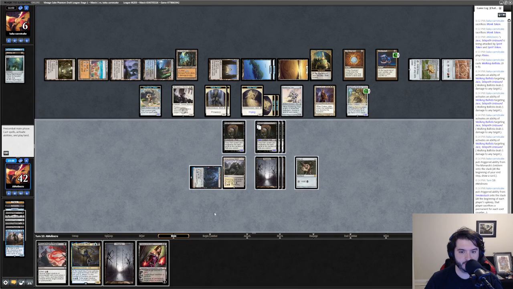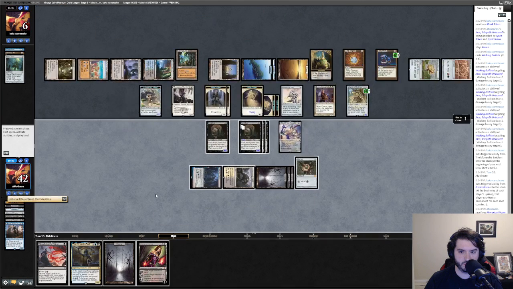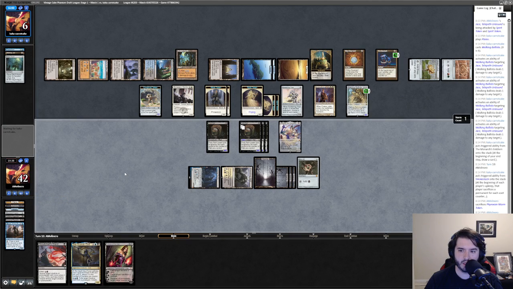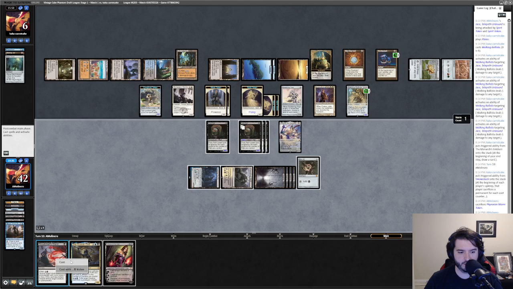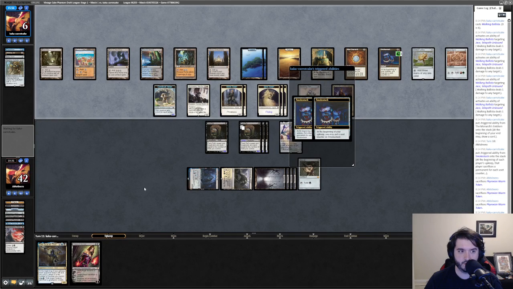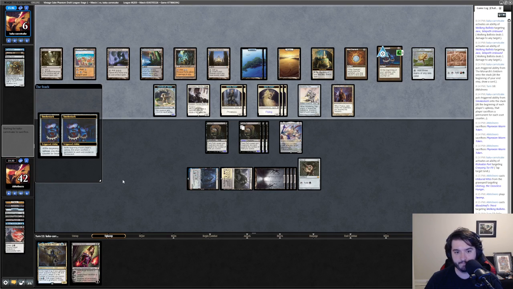Interesting. Actually, I should probably, while I'm here, just get that guy out of it. If I get to attack with Ulamog, the game ends. So that's cool. If he has removal for Ulamog, I think the game also ends, but not in the good way.